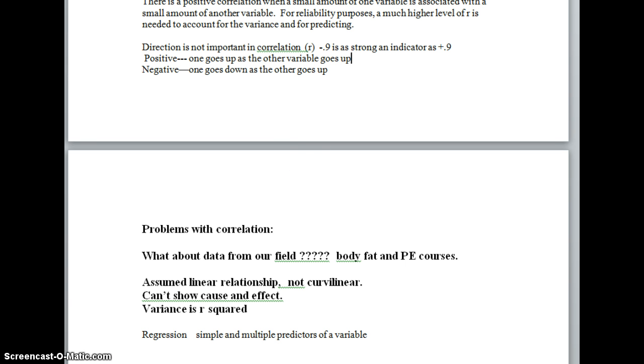The final point about limitations is the effect of the variance or the range of the data on the magnitude of R. Variables with larger variances or ranges tend to have a higher R than variables with restricted variances. So that's kind of beyond our scope of thinking. But the effect of the variance or the range of the data will sometimes determine the magnitude of R, so how much of a range there is.